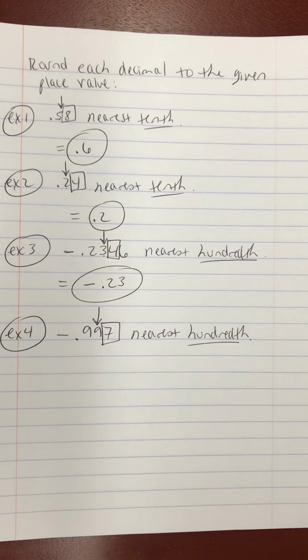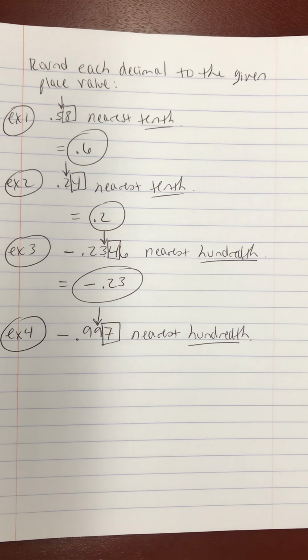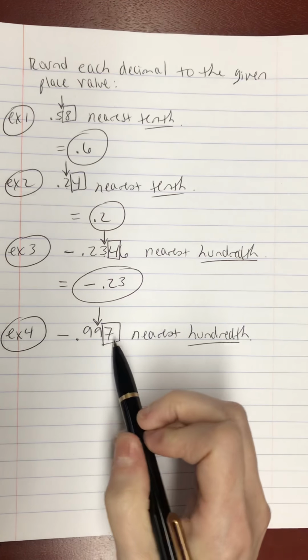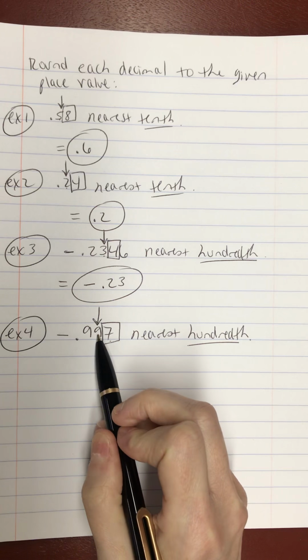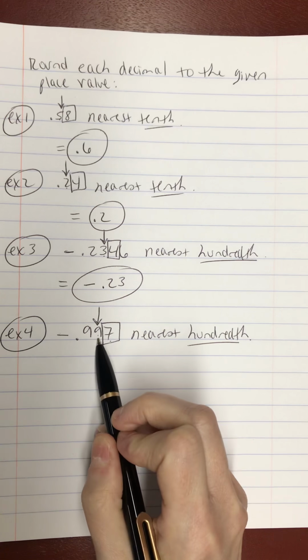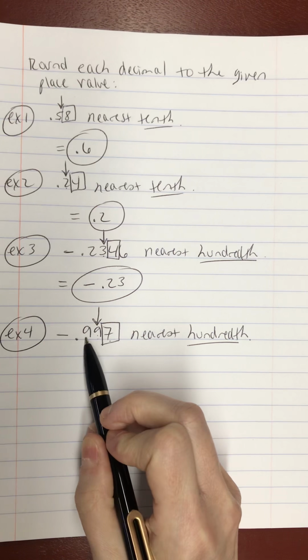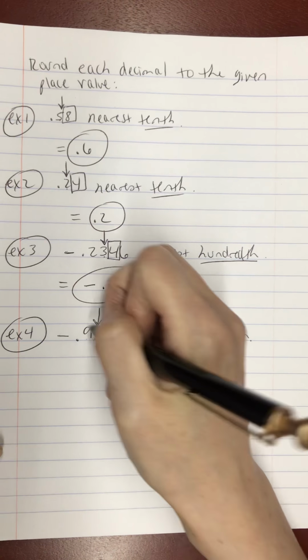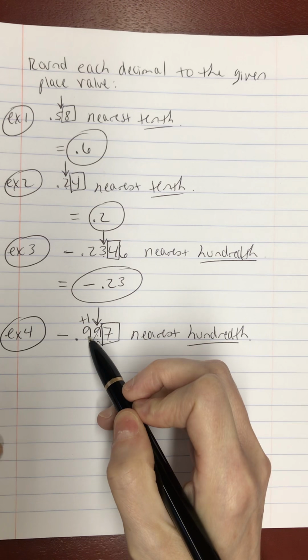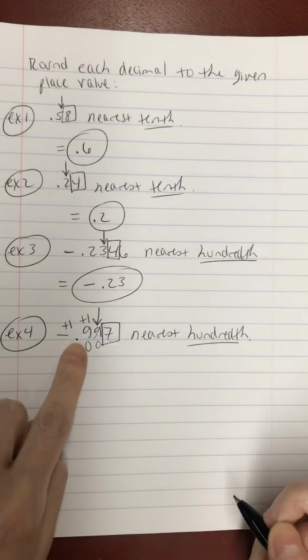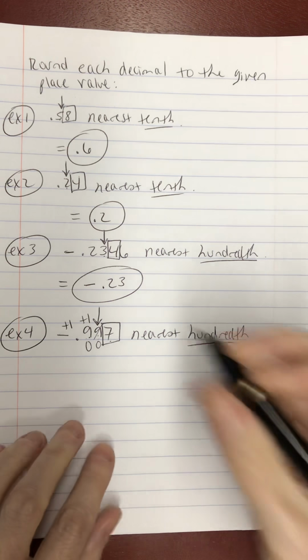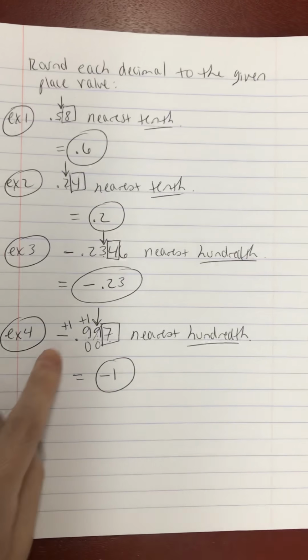This is a super tricky problem. I purposefully did this in case you see something like this. This would be a tricky question that they could possibly give you. This 7 right here is indeed a 5 or higher. So that means this 9 has to go up 1. But if this 9 goes up 1, that turns into a 10. Technically, that means that's a 0, and then you carry the 1 to the next one. That's going to make this also a 10, so that turns into a 0. And then you actually have to carry 1 past the decimal. So your final answer here is actually -1.